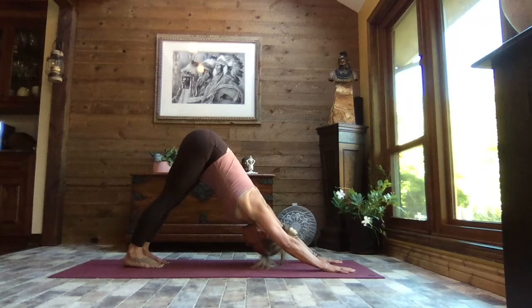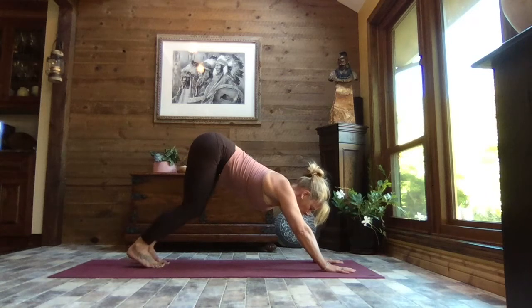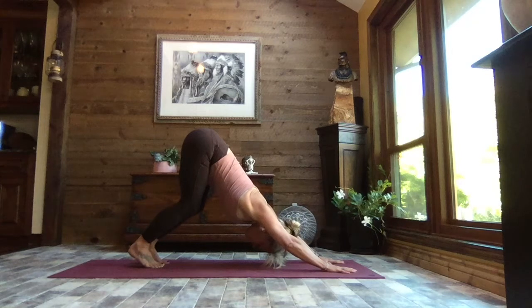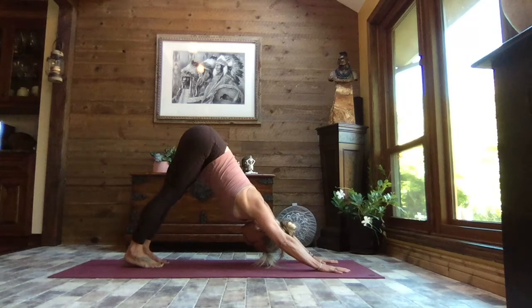So one of the biggest things, people are like, oh, it hurts my wrist, it hurts my shoulders. So I want you to just take note, and if you look down and you see a bend in your wrist, and you feel a lot of pressure in the heels of your hands, I want you to bend your knees and press through the palms of the hands and the pads of your fingers, and see if you can get the bend out of your wrists. So with those knees bent, that's absolutely fine, guys. As the hamstrings lengthen and those calves begin to find that length, the heels will start to sink. But there's no race, and there is absolutely zero reason why you should have to jam your heels towards the mat.